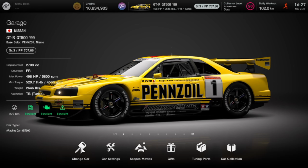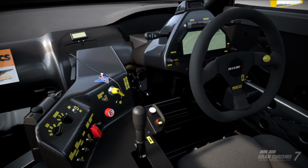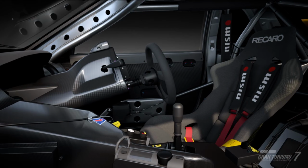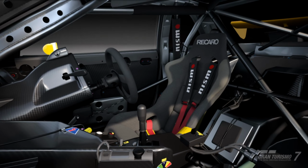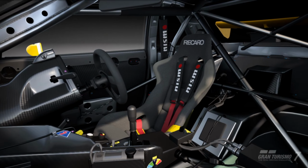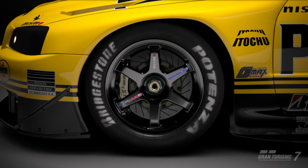If you're asking where this car is right now, this car is at the Nissan Heritage Collection. If you want to visit there, you can check it out as well. But the one thing about the GTC car is that it dominated motorsport in Japan. One of these cars dominated not just the racing, but also the road, the Skyline GTR.